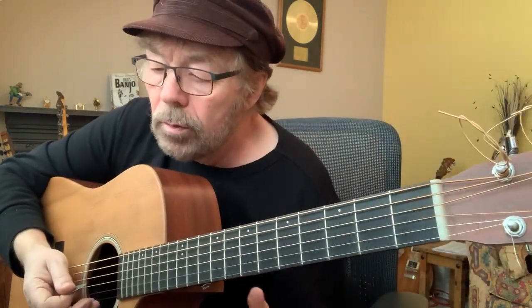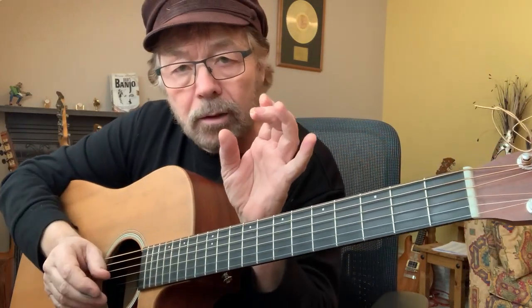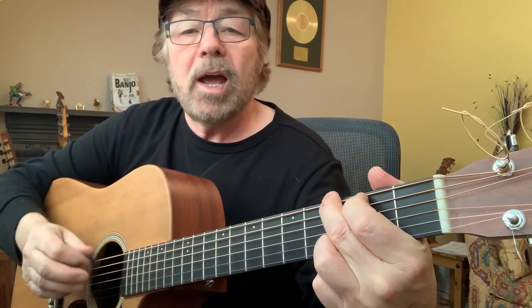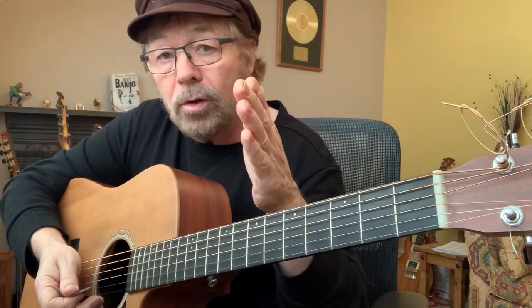Okay, now what we don't want to do as well is we don't want to play all the stuff that comes before the change. We want to just hone in on the change. So if you think about it, 1 and 2 and 3 and 4 off 1. So the last downbeat is on beat 4, which is on the G, and then we're going to come off, and then we're going to come down on the new chord.